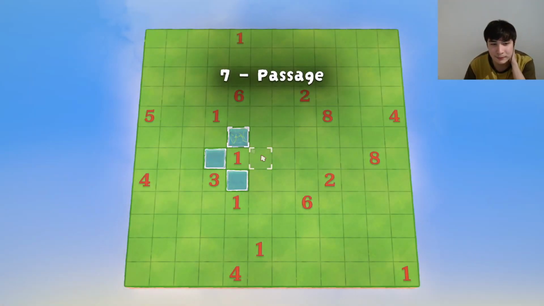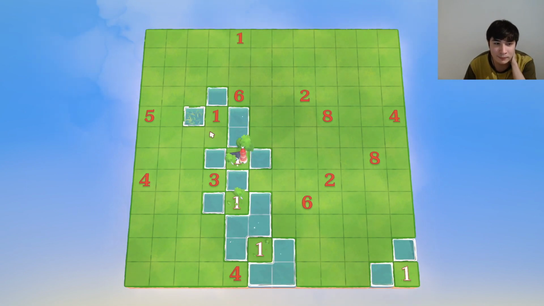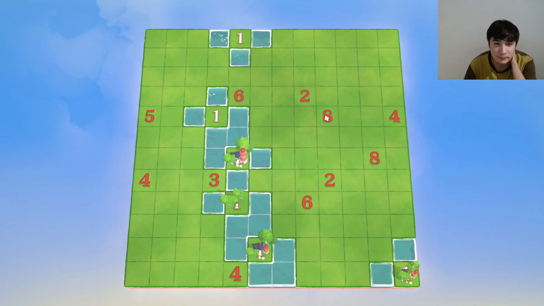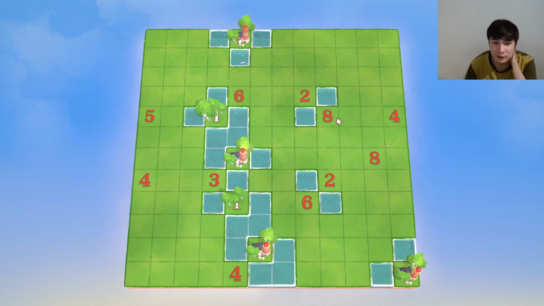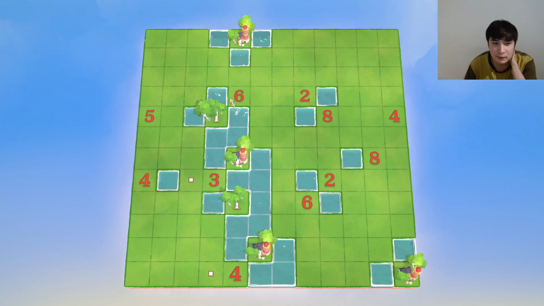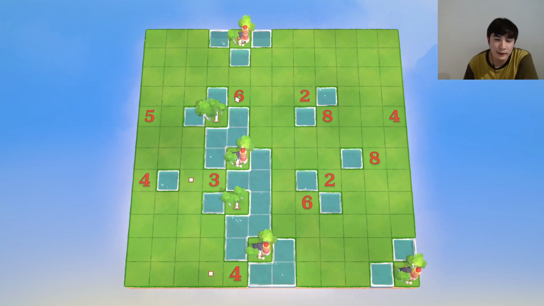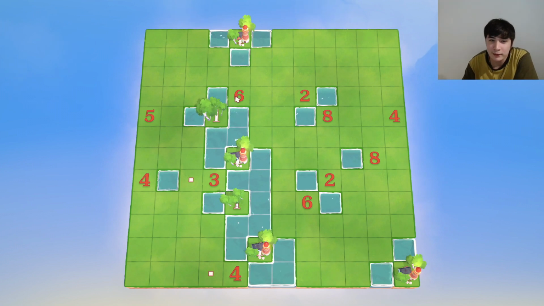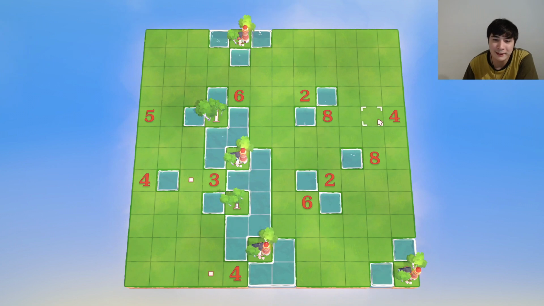Passage. We block off our ones. We have our diagonal connections, which we need to block off. This 2 flip-flops here, so this is water. This 4 goes out, this 3 goes out. This bit of water connects. And... well, that was a good bit of progress for the start, but what now?